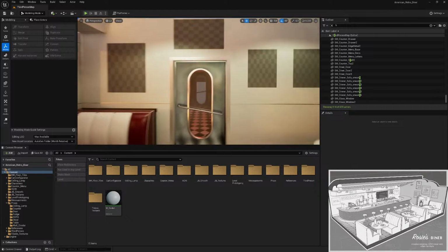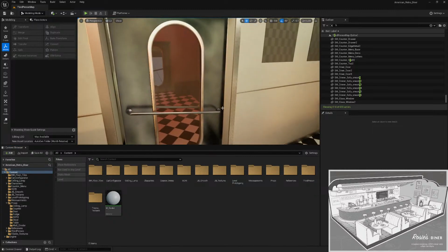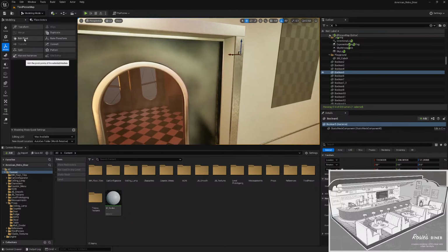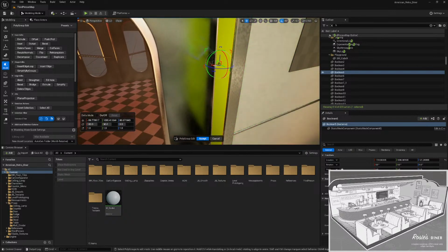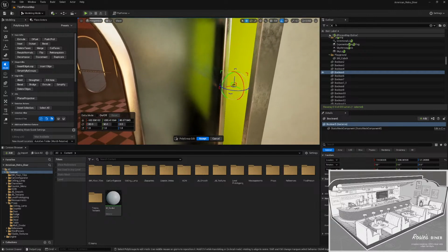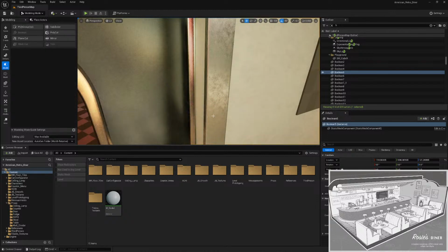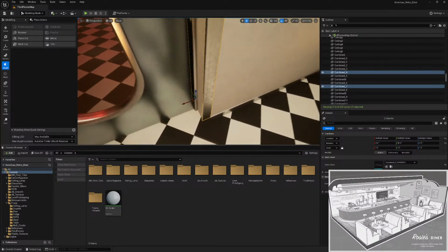Wow, now things start getting a little complex. You see, when you get into details, you need to really think about all these little things. But I'm very happy that I managed to fix this. Now I want to give this door a little bit more space, a little bit more space like this. Then I want to give these two things more space here.